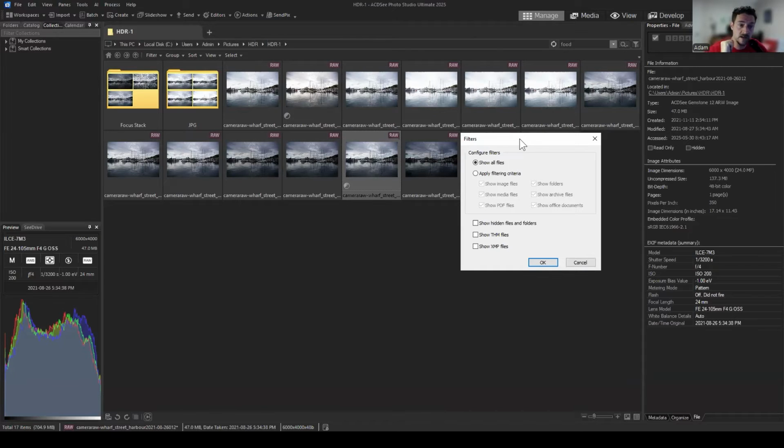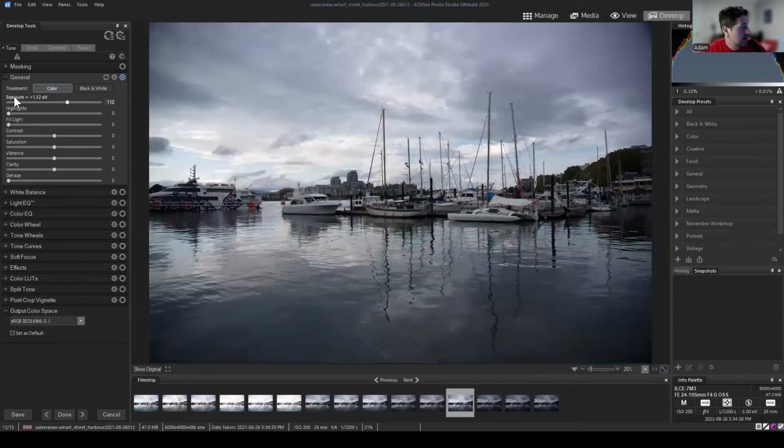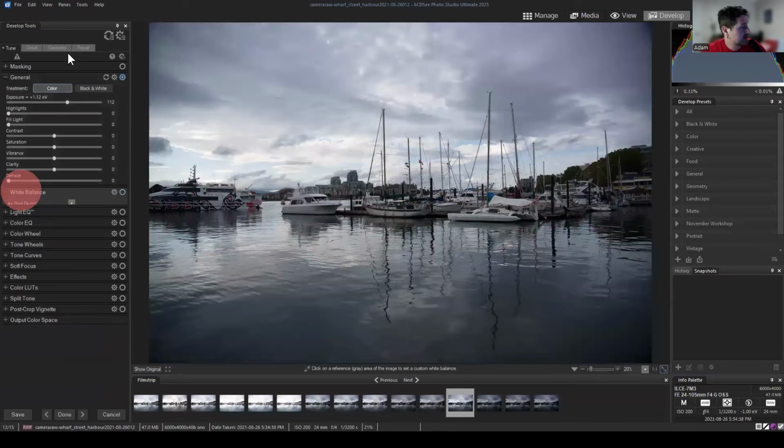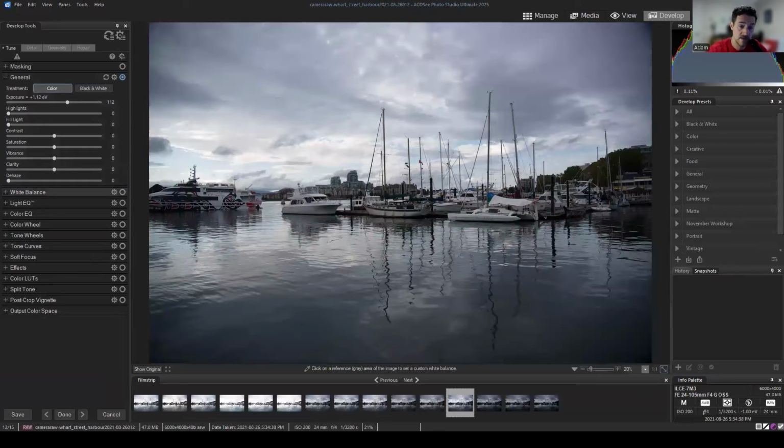This sidecar file contains all these fields: information like exposure values, highlight values, white balance, the geometry of your image, repair. These are all fields contained within the sidecar file and referenced when you open up the image. What this means is that we're not actually editing the raw file. We're referencing that raw file.